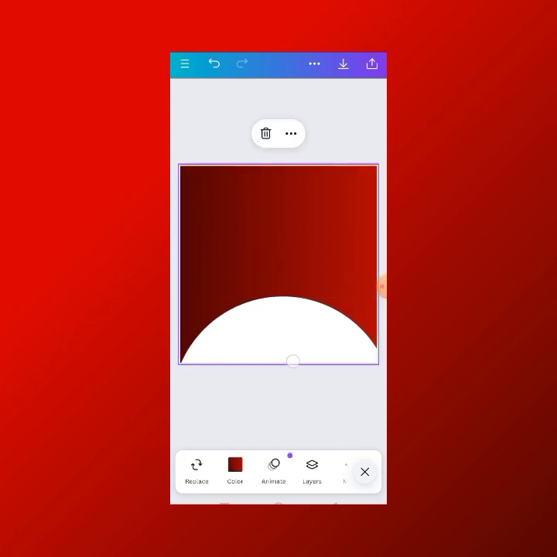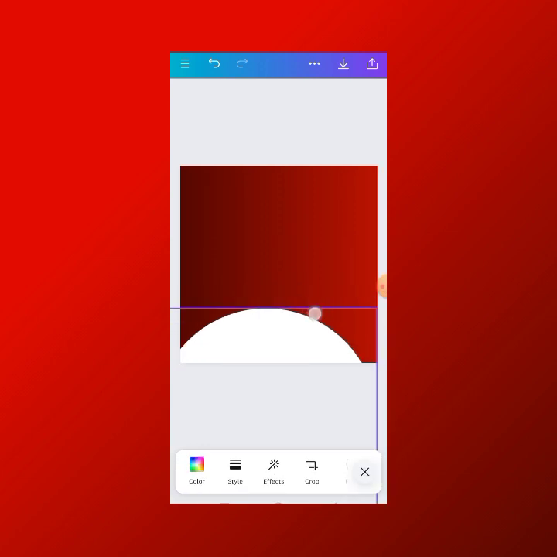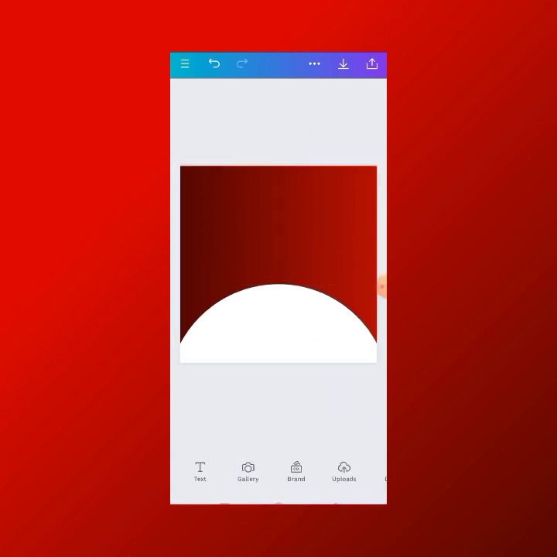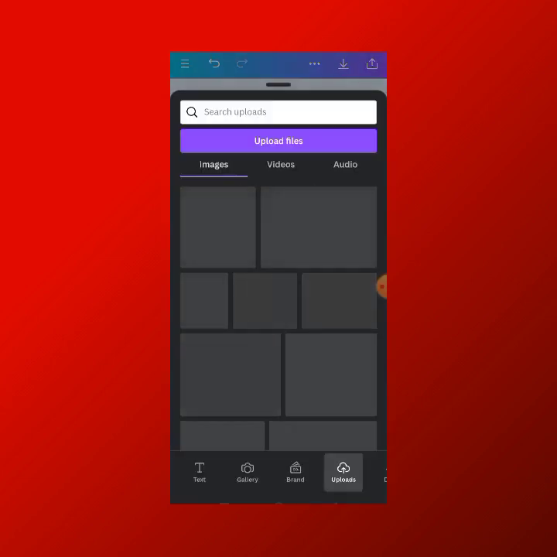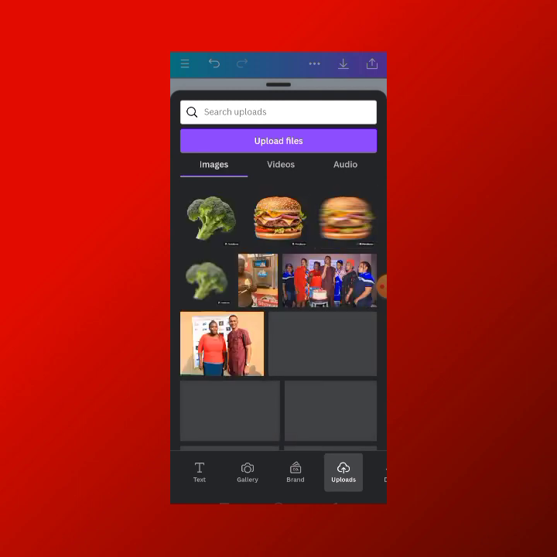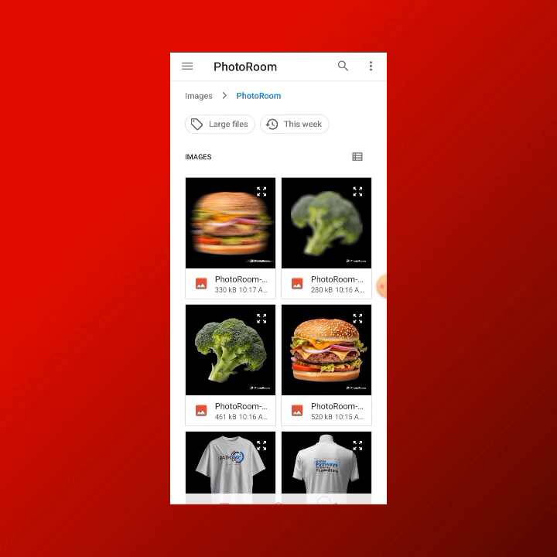Then the next thing I want to do now is to insert the picture of my burger. Now you can get your burger pictures even on Canva, but I got my burger pictures from FreePic. I went to download it on FreePic, and then removed the background with Photoroom, and then imported it on my Canva. So that's it. All you need to do is click on upload, and when you click on upload, you're able to go to your gallery and then upload your image and all that stuff.